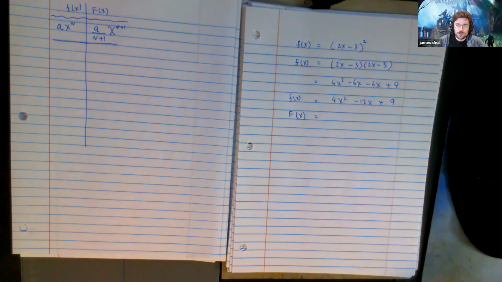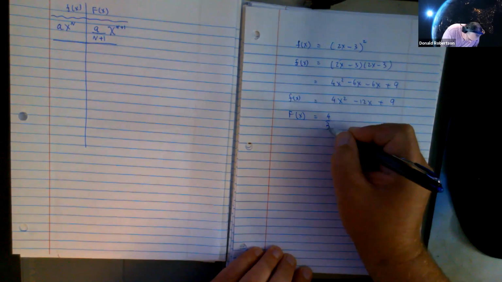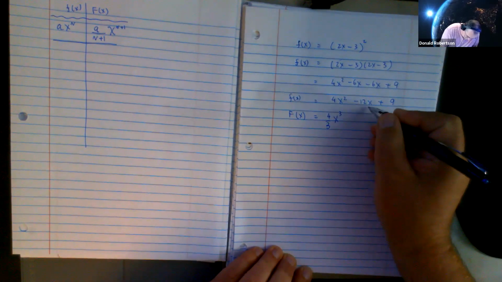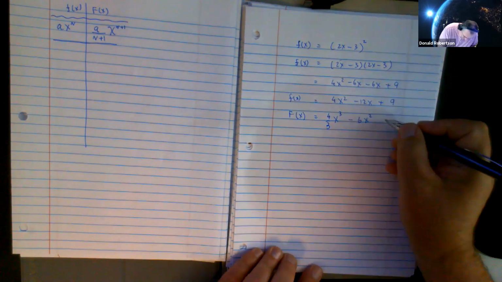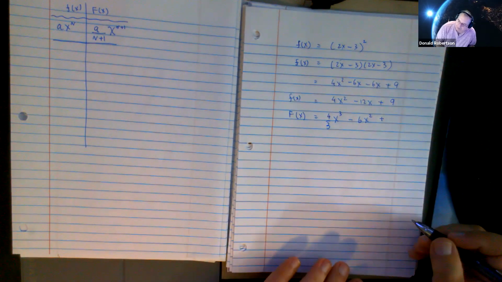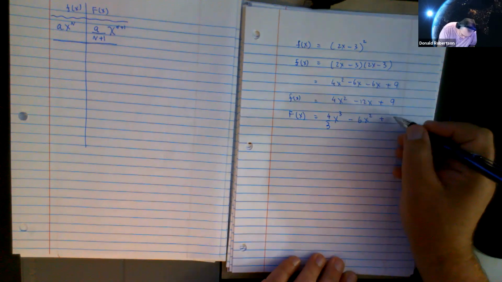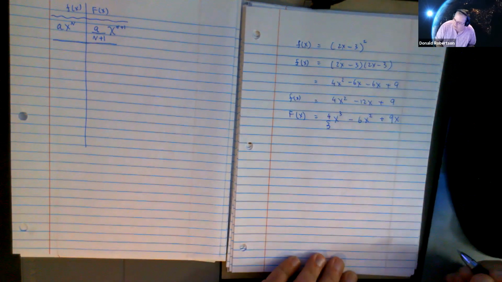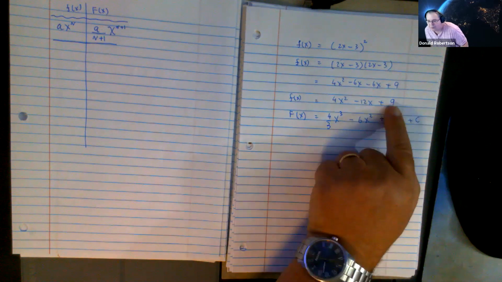Or over 3x cubed. Okay, so you would find the power rule on that one. This one, you add 1 to the power. You do the power rule on that one. The number 9 is kind of a little bit distracting, but technically the power rule also works for 9. The antiderivative of 9 is 9x, and then the plus c.